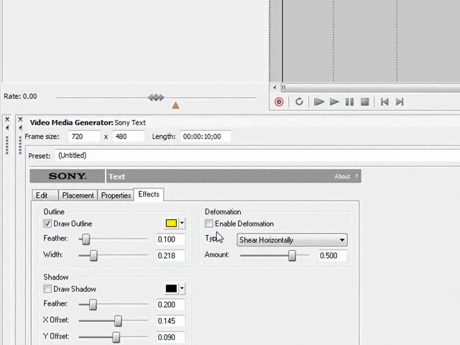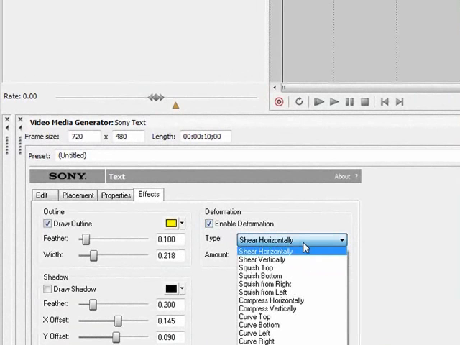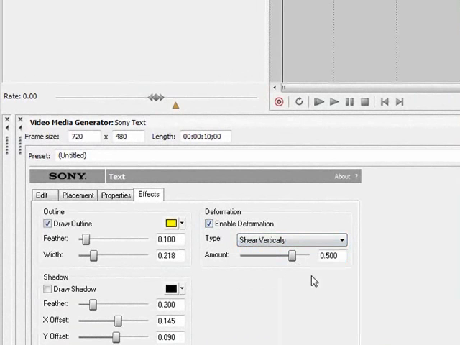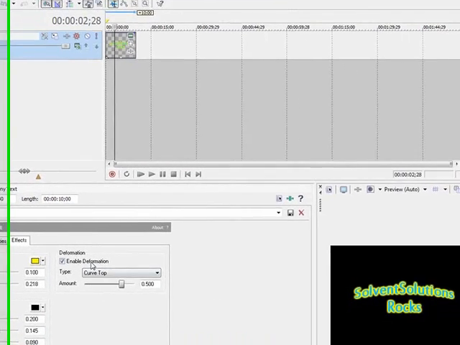Alright, deformation. Enable deformation, and you get deformed text, like shear horizontally, shear vertically. Shear vertically looks better because it's like plain title, squish top, squish from right, compress, curve top. I personally don't use these, but if you just want to make a simple picture, you can make pictures in Sony Vegas.